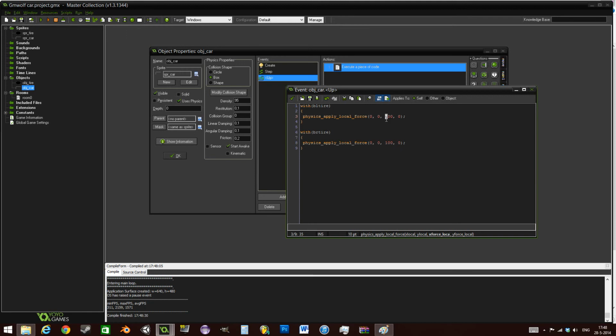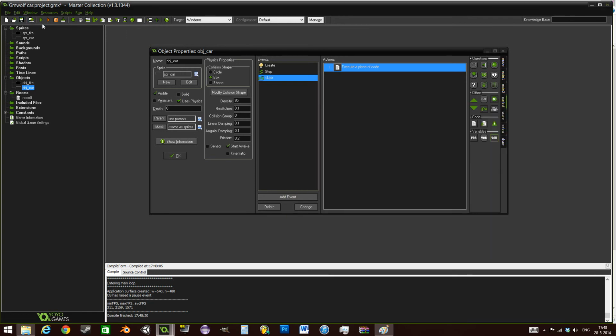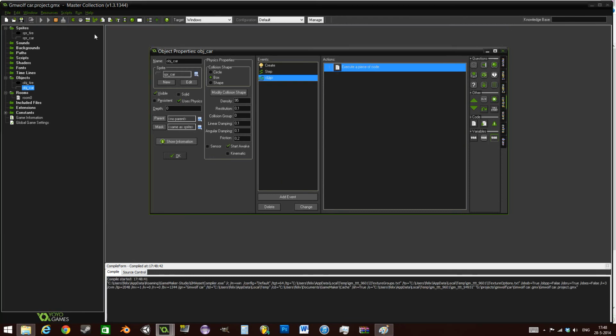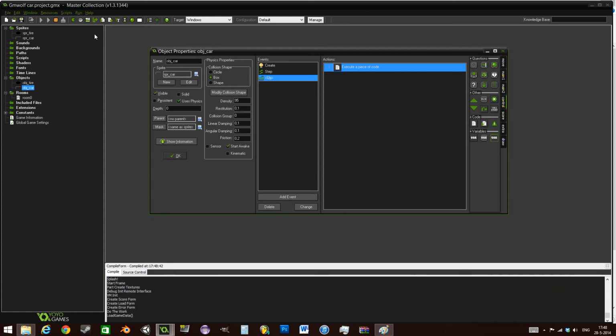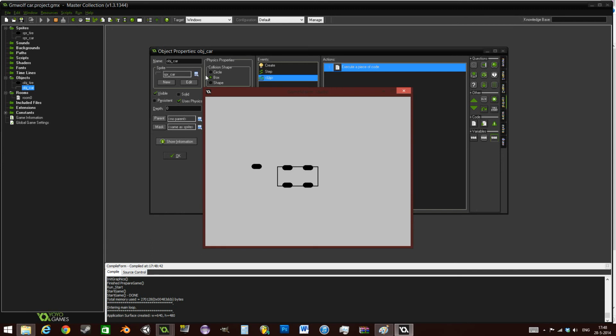Let's change this to, maybe let's make it 3 times faster. Now, you might also want to change a few other values, but you can tweak around with a lot of the values and find what suits your game better. But I'm not going to figure out the sweet spots in this video. But at least putting the force up should make a large difference. As you can see, I can now move a lot better. And that is basically it, just for the basic car.